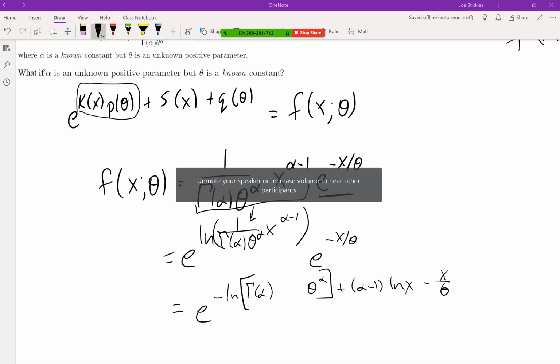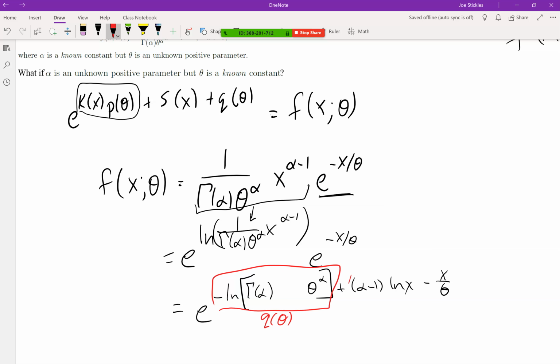Sorry about that. Well, the first part, we're assuming that alpha is just some number, and it's the theta that we're trying to find a statistic for. So this part, let's see if I can get my red again here. This part here is the function of theta with no x's in it because alpha is just a constant. So this part is your q of theta. This part is your function of x with no thetas in it. So this part is the s of x.